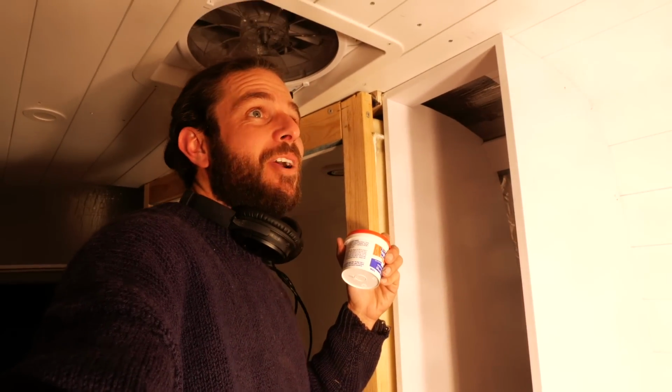So considering it is Saturday night, who is ready to putty? That's right, putty. That is what I'm going to be doing for my Saturday night. And if you wonder whether I have a life whilst I build out this van, the answer is no, pretty much not.